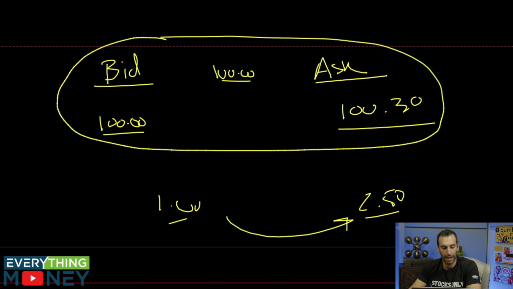Remember, it's a market. Somebody's selling it to you. So if we have our bid at 100, ask at $100.30, you execute a market order, you're going to get it for 100.30. And then what's going to happen? The market maker is going to drop his ask price because he found a sucker to get it at $100.30. He's going to drop it to $100.10 or $100 and no cents. And then everybody's going to start to buy at those lower prices. And you, who bought it at $100.30, are going to see the stock price falling back down towards 100. Therefore saying, every time I buy a stock, it pulls back on me.